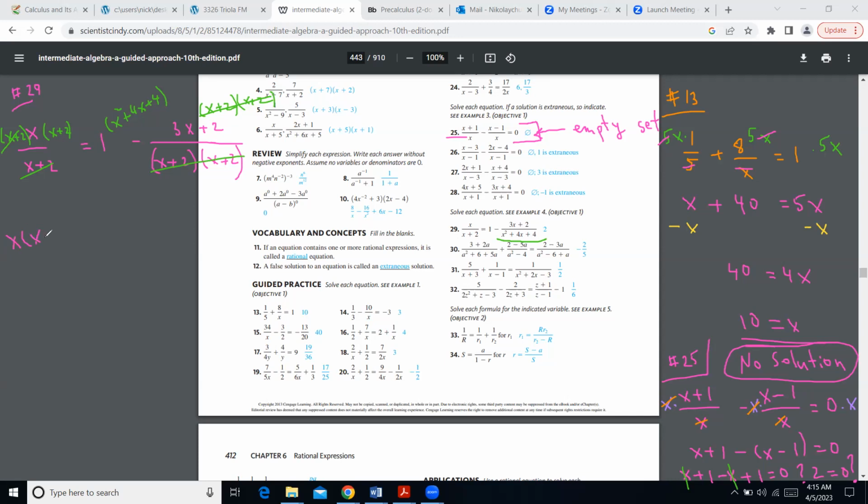That's x times x plus 2. That's what I have on the left side. Now on the right side, I have 1 multiplied by that x squared plus 4x and plus 4, right? And then we have to subtract, and then again, just like in the previous problem, when I subtract, I need parentheses to make sure that everything is correctly subtracted. So I'm left with this numerator, so I have to make sure I put a minus, so I subtract this numerator.